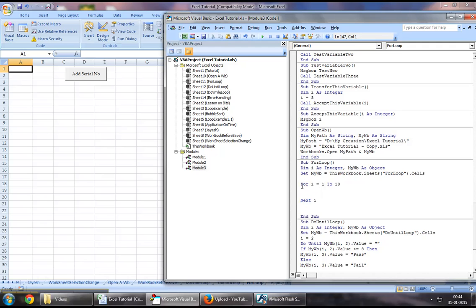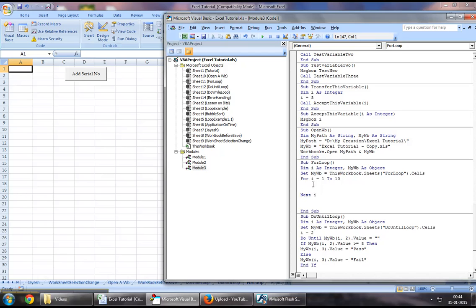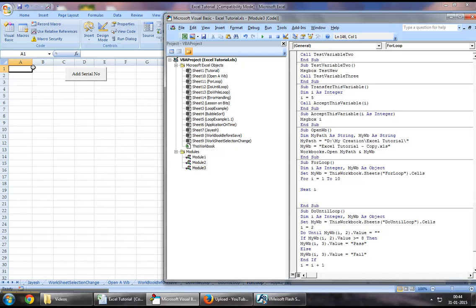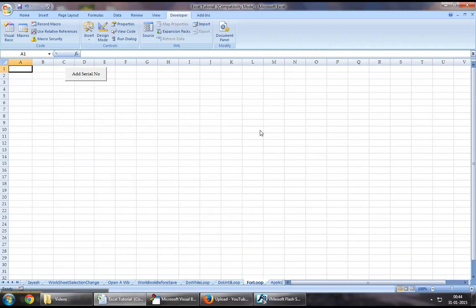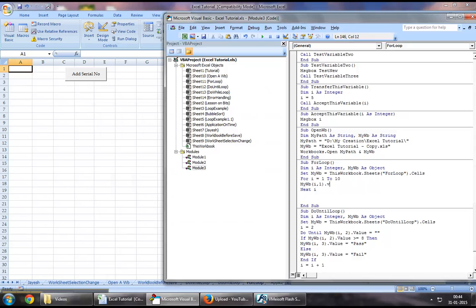Now as a part of this demonstration, since we want to add serial numbers to this existing worksheet, we'll say myWorkbook.Cells(I, 1). We're not assigning a fixed number, we're saying row I because we've assigned I as 1. So this makes it row 1 and column 1, .Value = I. What this does is, when the loop first runs, the value of I is 1, which means it's not only assigning it to row 1, but it's also adding a value of 1 to that particular cell in row 1 and column 1.